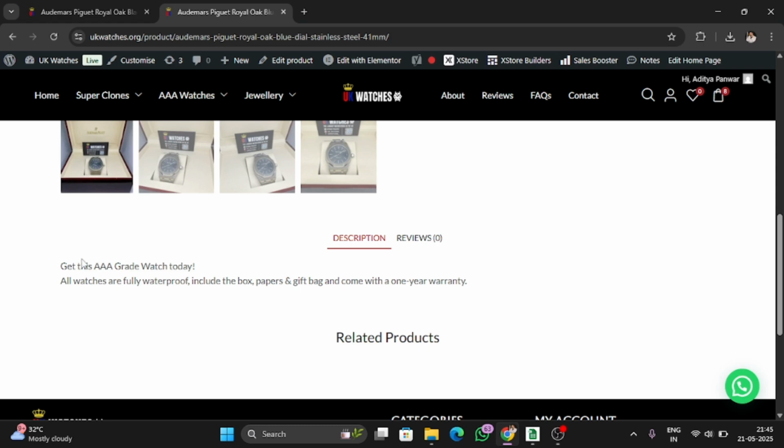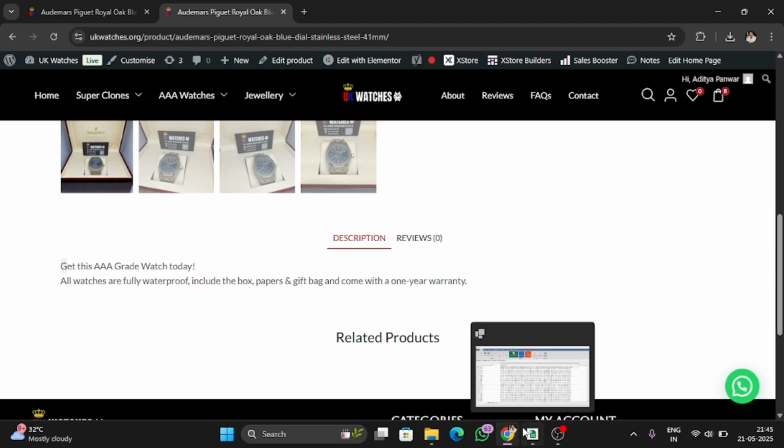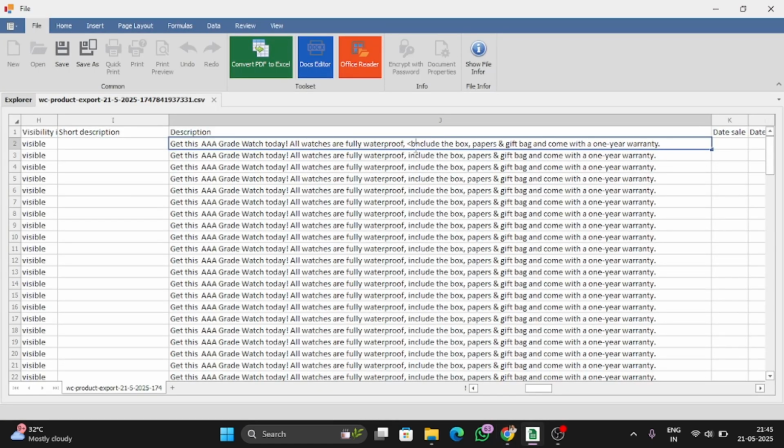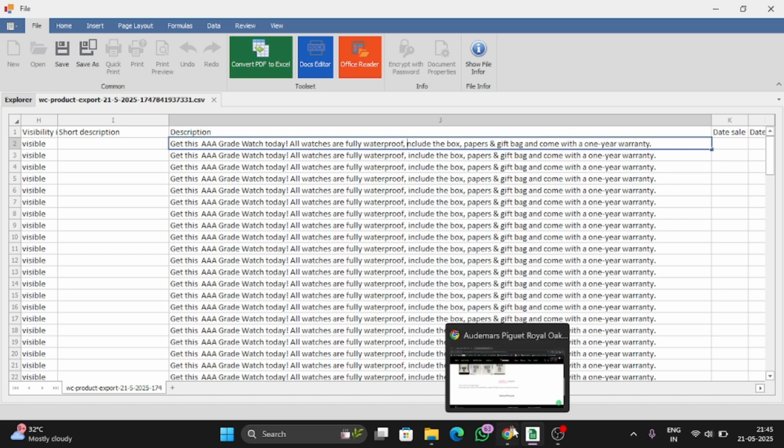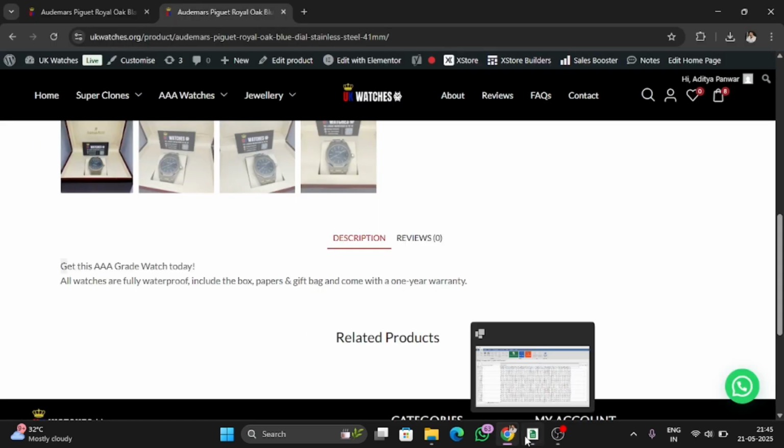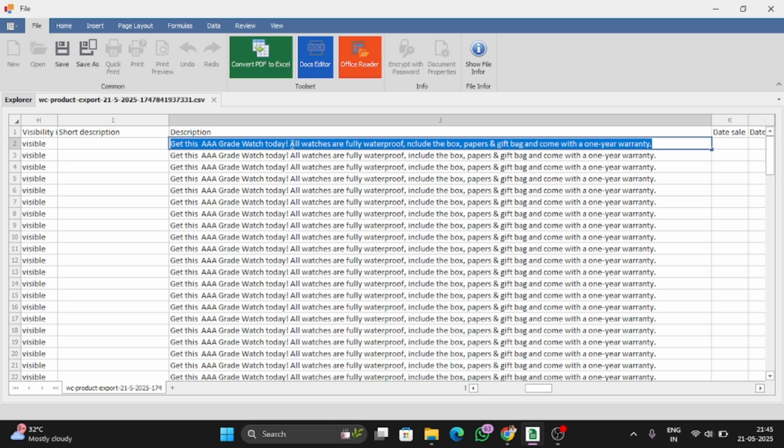So what is the actual text written in the CSV file? The actual text was, from where did it break? From "all verses". That means the break is from here, and I added a BR tag here. That's where the line broke.